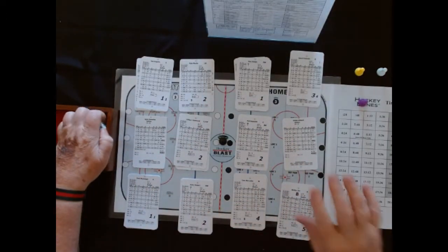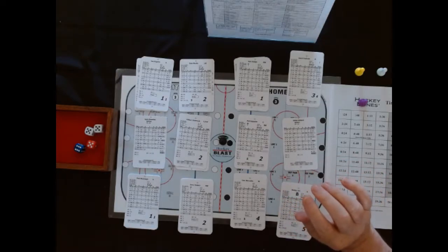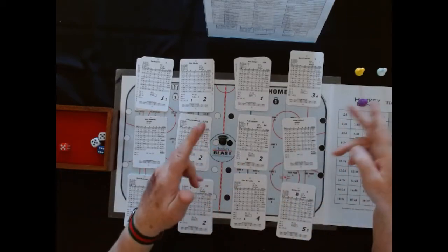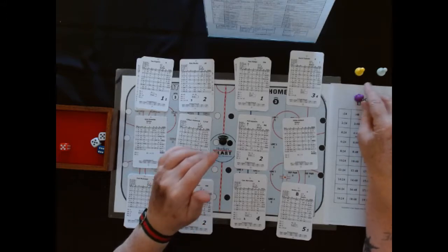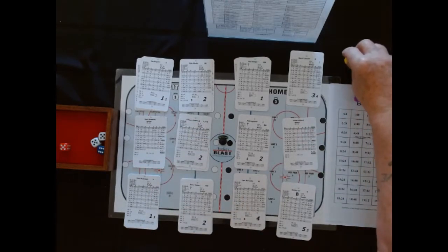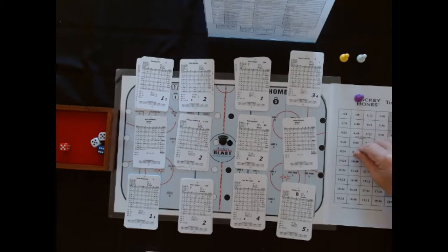Everything's on the chart, even the face-offs, and I'll show you a few things in that. All these pawns you see up here don't come with the game. They're mine. I use this purple one to keep sort of score, this black one for the puck, and I use these on penalties, yellow for Buffalo, white for them, so I can put them on the sheet to keep track of where they are.